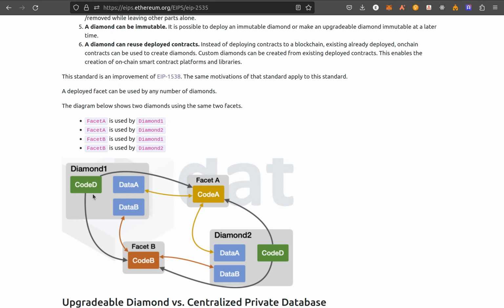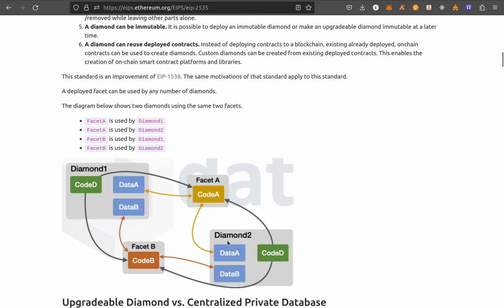The diamond is where all the states of our smart contract system live, and if I say system, I mean comprising the diamond and the facets, everything. So the diamond itself holds the states, or the data. All the states that we want to store permanently on the blockchain will be inside the diamond contract. And then the facet is how we can define logic that will now interact with that data.